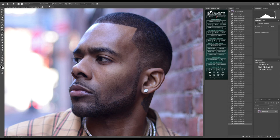Now the opacity always differs from the skin texture and how much you want to be noticeable. Either you can go to 100% opacity and brush across the skin and be able to remove that entire result of it. But one thing I find within that is that it samples too much, to the point it doesn't look realistic. So what I will do is start going into the clone stamp tool with a light brush at about, I'll move it up a little bit, 25%.